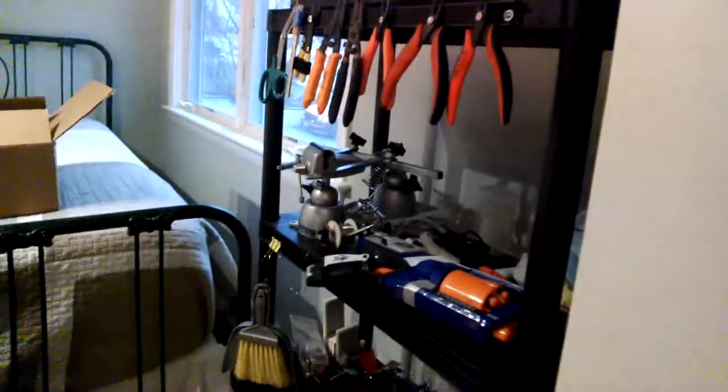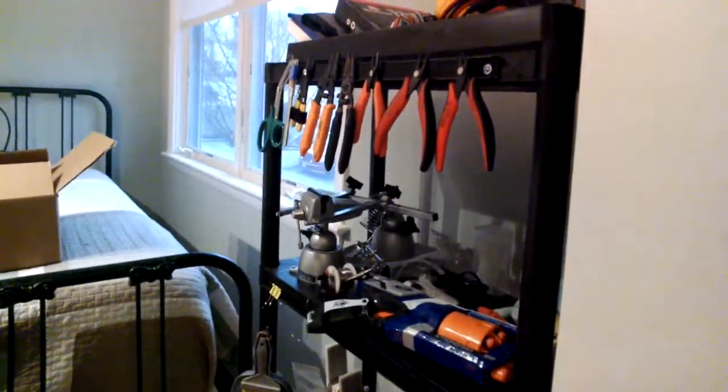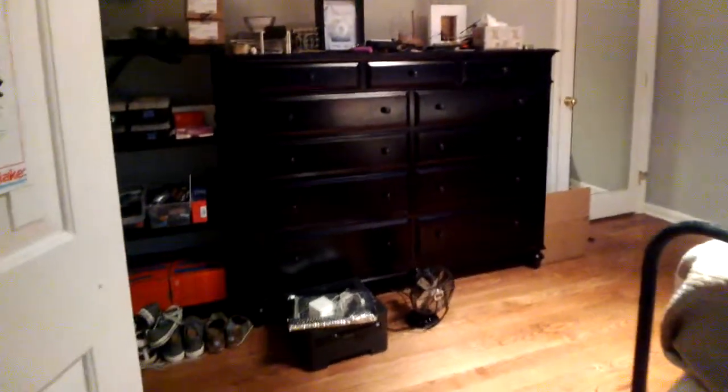So here's an idea. We're going to go and grab the most out-of-the-way thing at my shop, and I'll show you how I've organized this. So action 1, get out of your chair. Action 2, stack a box to reveal this. Action 3, pop it. And there are all my breakout boards.